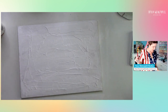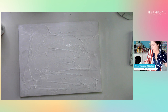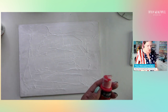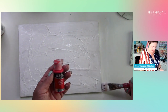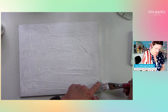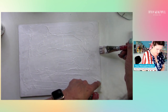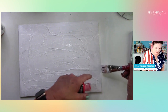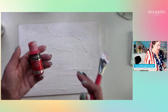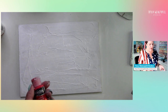All right, I'm kind of liking that. I'm going to leave it wet. We're going to work in red now. Pick your poison on red. My favorite red. Ooh, I wonder if, hold on. I'm measuring. One, two, three, four. Yeah, I feel like I'm not going to get exactly. I'm just going to do whatever I want. I'm going to use pyrrole red. Any primary red will get you going, okay?